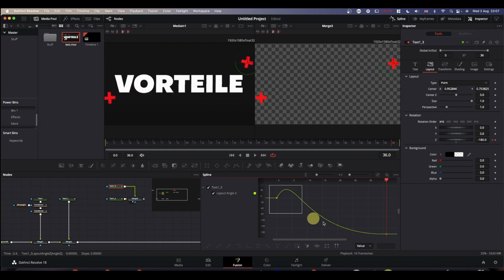And what we'll do is we'll select both keyframes, hit Control L just to make them linear again, and then you're going to make the opposite curve. So you're going to make it kind of this way around. Doesn't matter if they're both exactly the same or not, just as long as they're roughly doing the same thing.